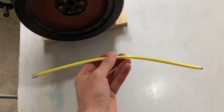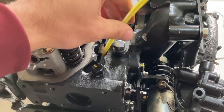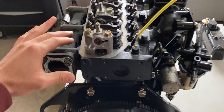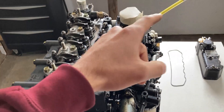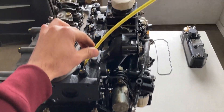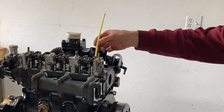I'm going to use this very long pencil, around eight millimeters long, and insert it into the bore of the cylinder number one injector. Obviously the injectors aren't installed right now because this is a rebuild, but this could also be method number two. If you do not know how to figure out top dead center according to the push rods, you can verify it by inserting something long like this pencil into the injector bore and then turning over the flywheel very slowly while watching what the pencil does. Piston number one is at top dead center right now and the pencil is touching the top of the piston.